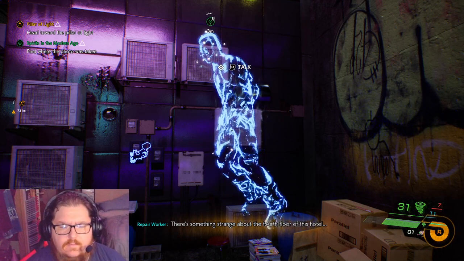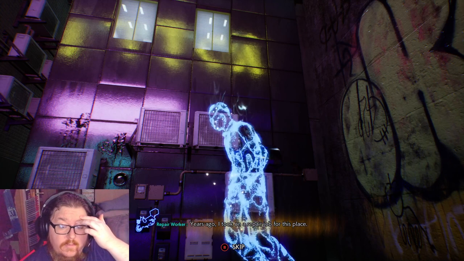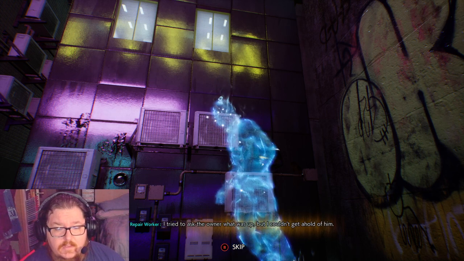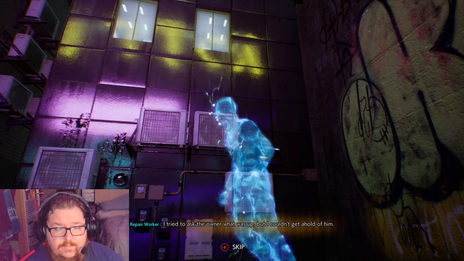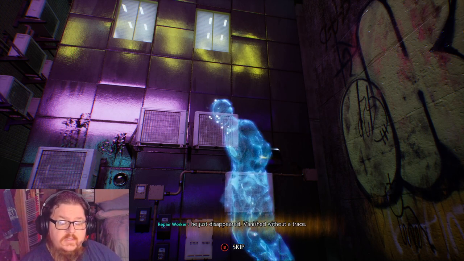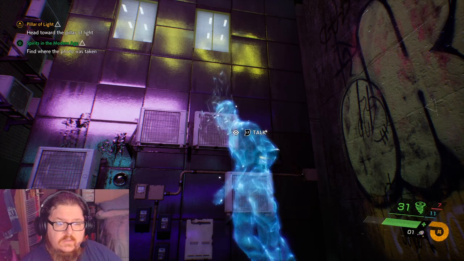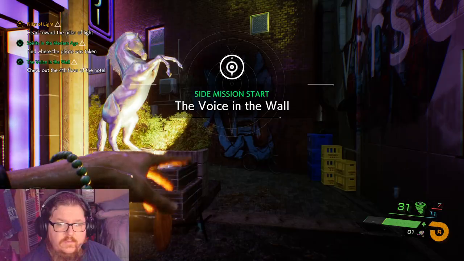Something strange about the fourth floor of this hotel. Years ago, it took on a repair job for this place. At the time, the fourth floor had one less room than all the others. I tried to ask the owner what was up, but I couldn't get a hold of him. From what I heard later, he just disappeared, vanished without a trace. Creepy stuff, if you ask me.